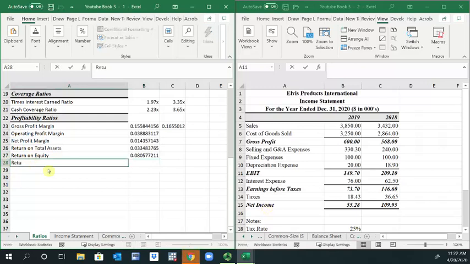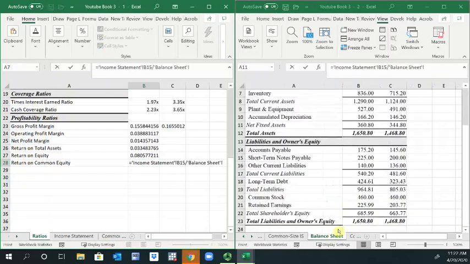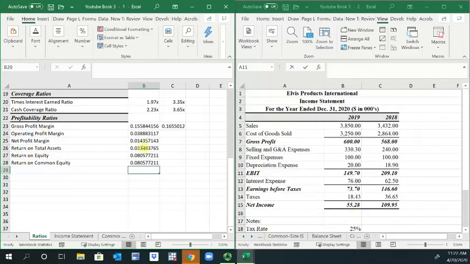So when we calculate return on common equity, this one is equal to net income available to common divided by the shareholders' equity, common equity. We have no difference in our particular case here, but that's just some caveats to note, is that return on equity considers all equity, whereas return on common equity is just looking at net income available to common shareholders divided by common equity. So here's our ratios.